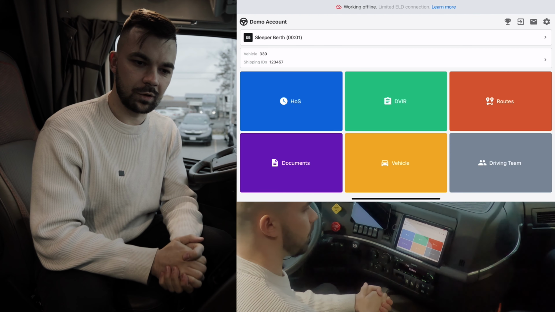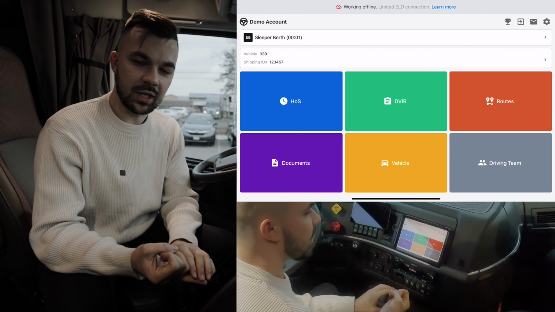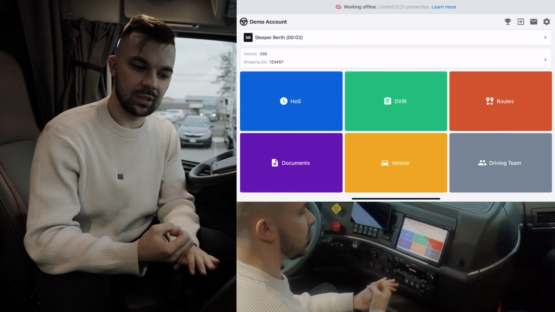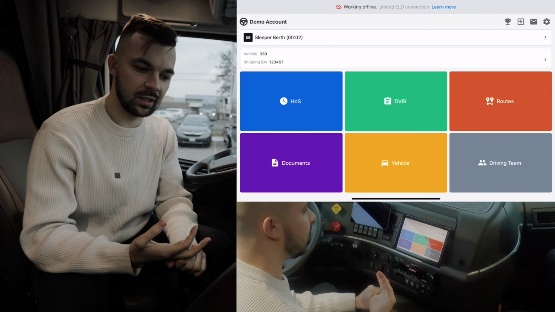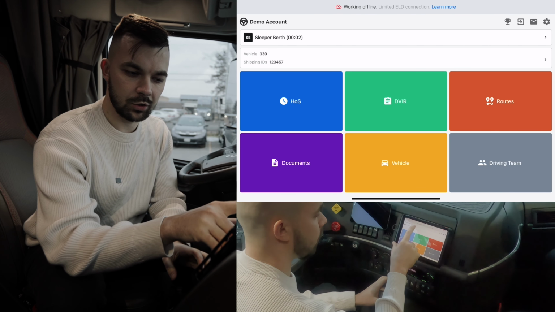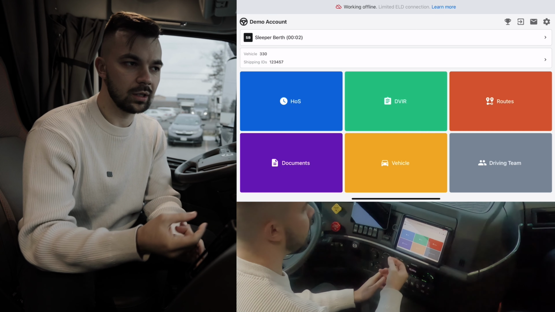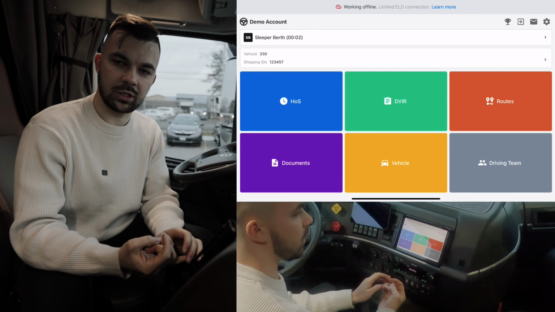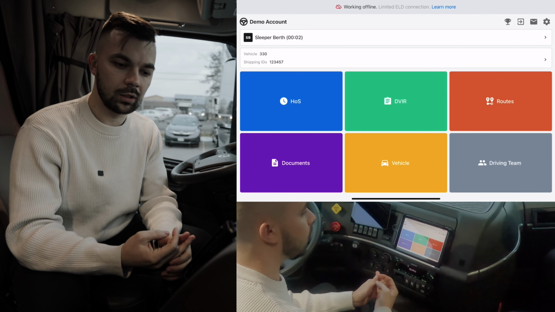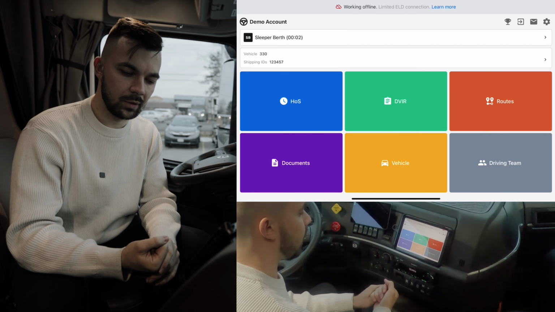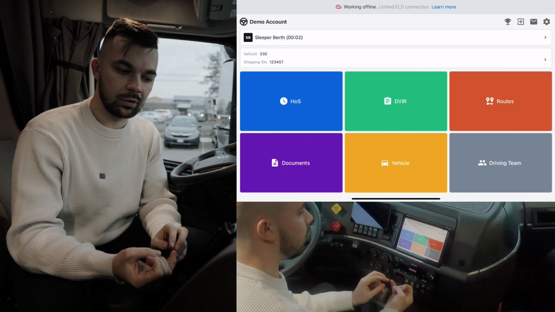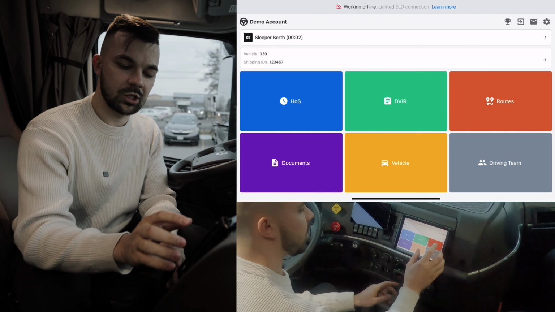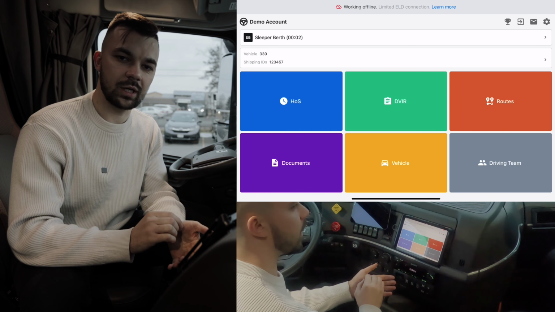Common issues that can occur with your logbook are loss of connectivity or glitches. First one is if you have lost connectivity and you get a thing showing you have working offline at the top, it is one of two things. You're either in an area where the connection is really, really bad and it's going to work offline, or you're disconnected from the internet. This is something that you can have an issue with once you're logged in or logged out. First step is to check if in the top right hand corner you see a Wi-Fi icon.